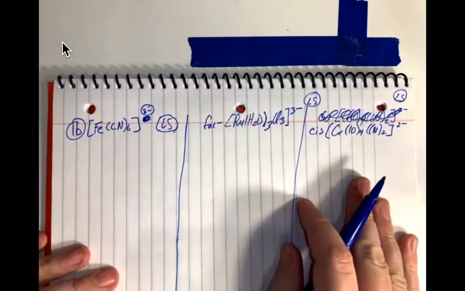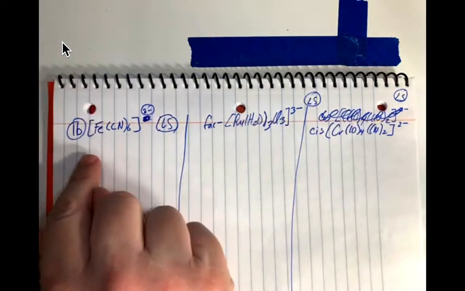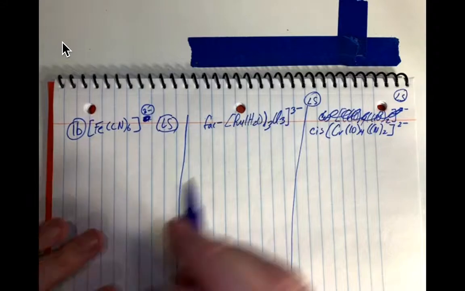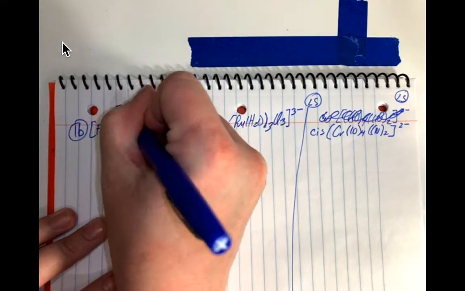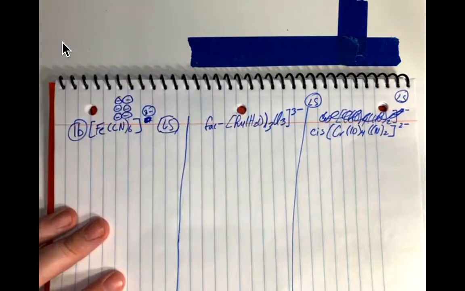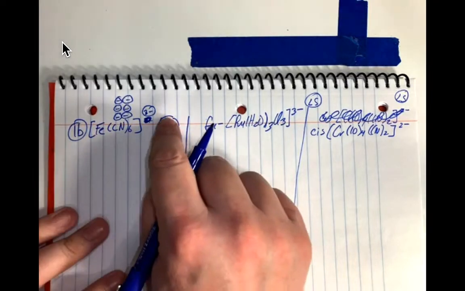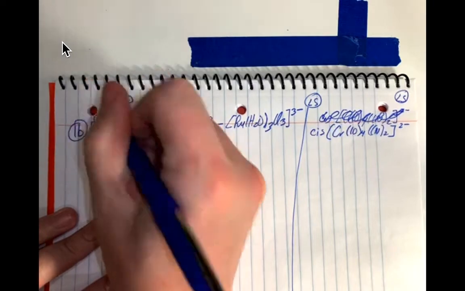All right, let's look at 1B. We have three different complexes to look at here. Again, first we need to figure out what the oxidation state is on the metal. This is a cyanide ligand, and you need to know that. And each one of those cyanides has a -1 charge, so those cyanides are contributing -6. The overall complex anion is 3-, so this must be iron 3.